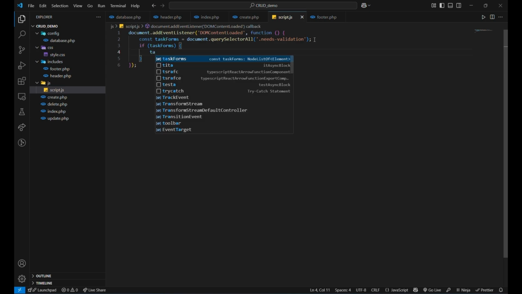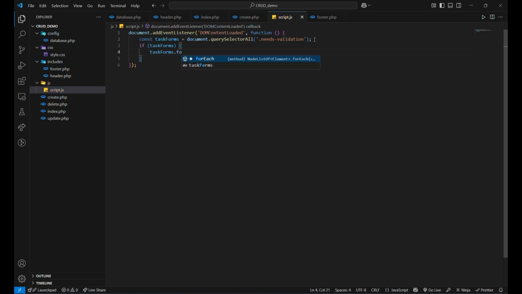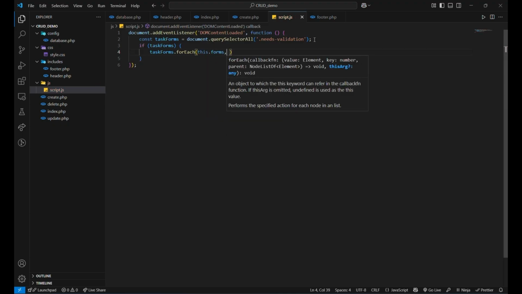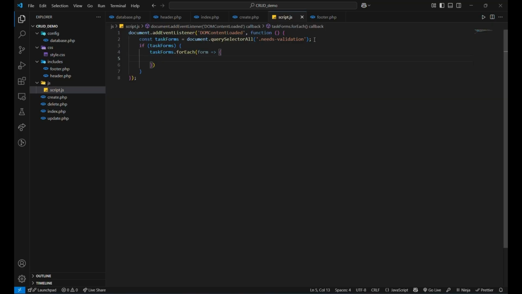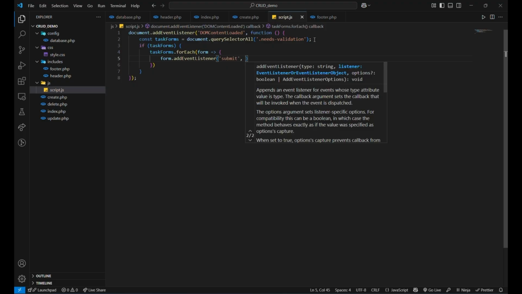So for that I'm going to use taskForms.forEach, for each form. We need to add an event listener in these forms, add event listener, and if the user submits the form, we need to call a function.